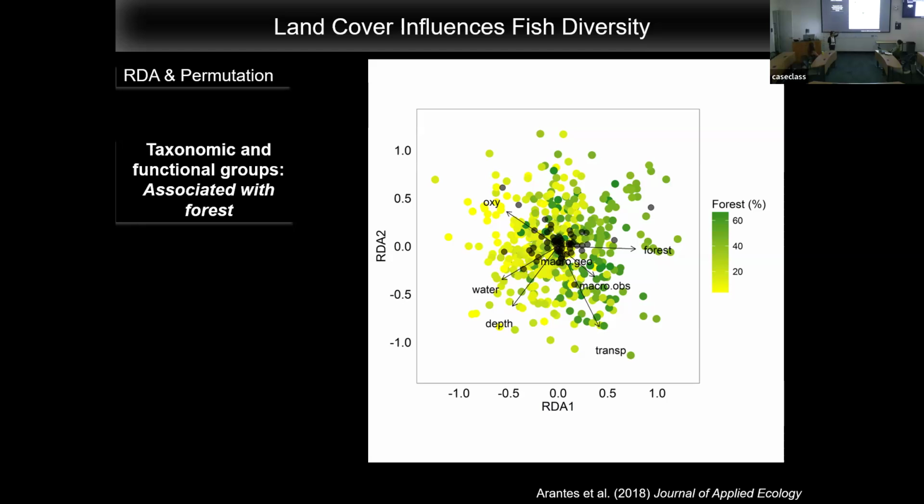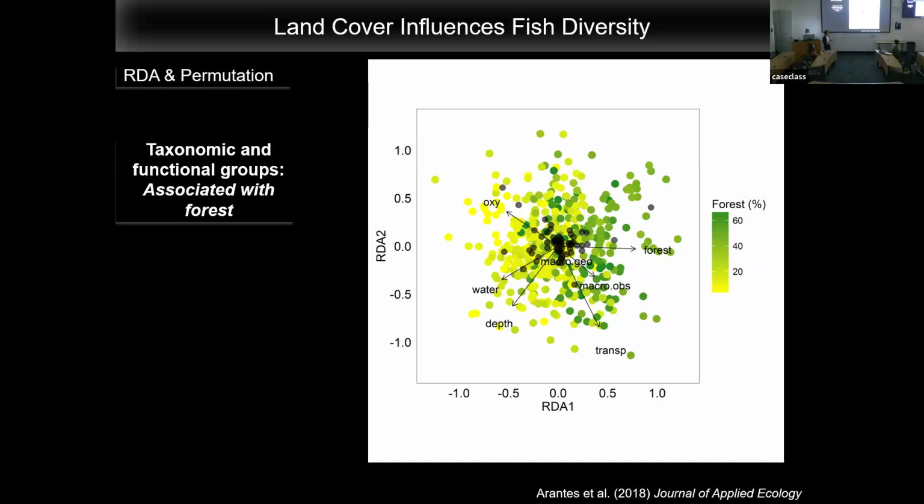Doesn't matter much, it's a multivariate analysis, but even if you are not familiar with this analysis, I'm hoping that you can get a sense of how these habitats are distributed in space. So the scores for the habitats are shown in a gradient of forest, where the yellow dots represent areas with very little forest cover, where herbaceous cover is there, and the green represent habitats with more forest cover.